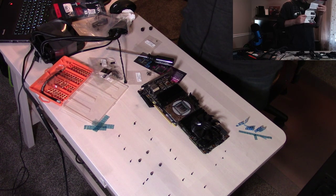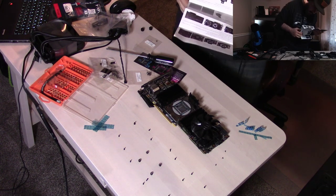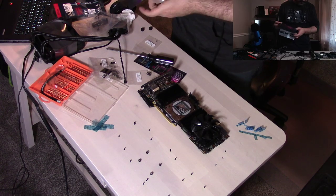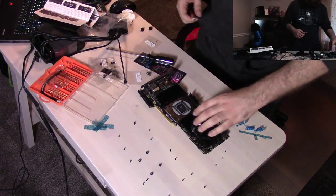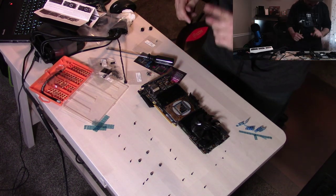Okay. For all models, hold the number 4 heatsink in place and turn the card over. Tighten one number 5 screw to secure the heatsink as shown. Okay, right above the RTX. You have to hold it in place, flip it over and install one screw.